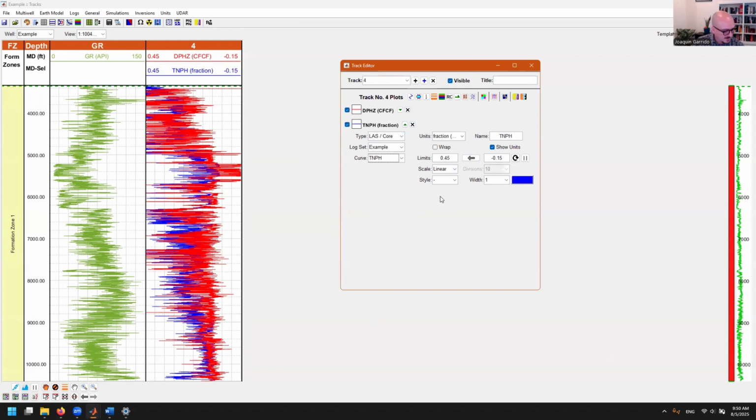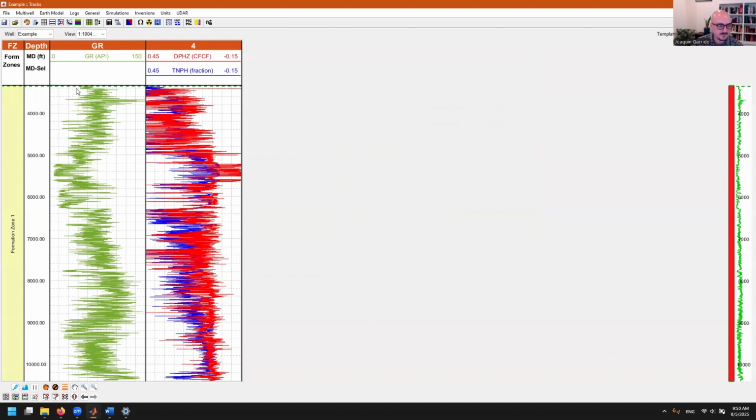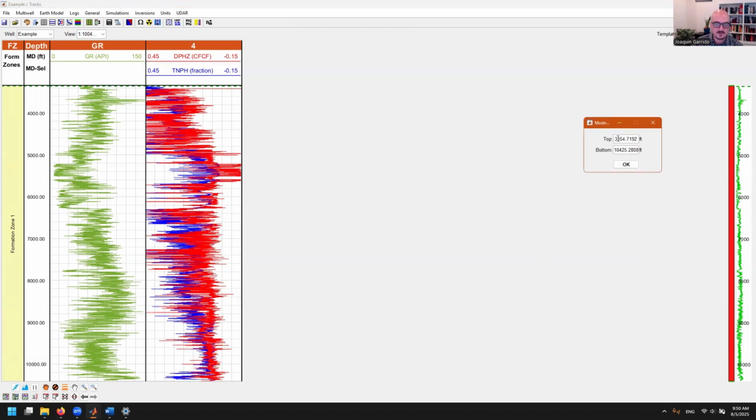This is fine. And then the limits in this case that make things interesting are that the whole interval is just very big. So here on the right, we have the reference track where you right click on it and you have 3 different limits that you can modify. The reference track limits, which are the limits for this track only. The modeling limits, which is just the area that you're going to be interested in doing simulations or calculations or whatever you're going to be doing. And then the viewing limits, which is just zooming in or whatever you need to do down there. So in this case, I know the limits are 9200.